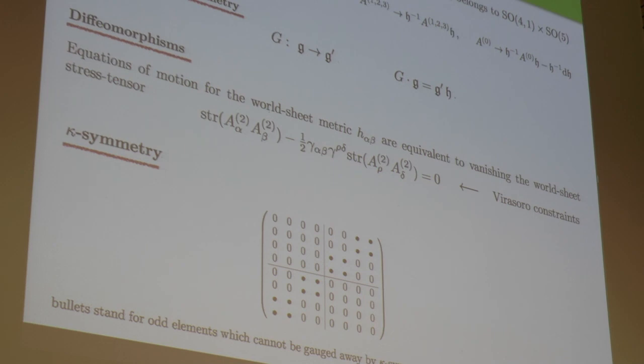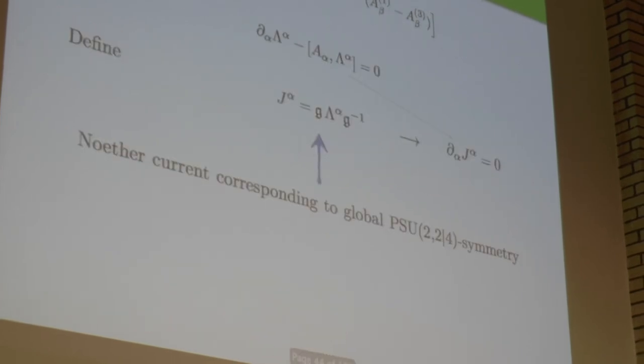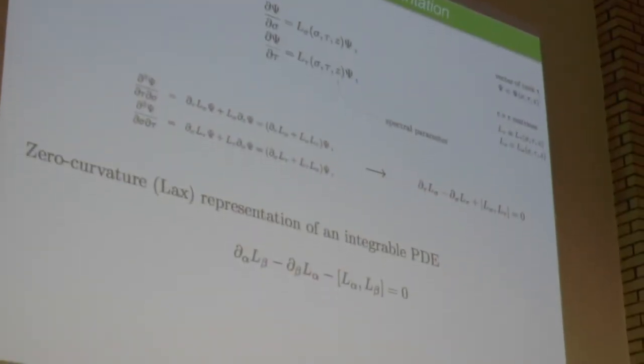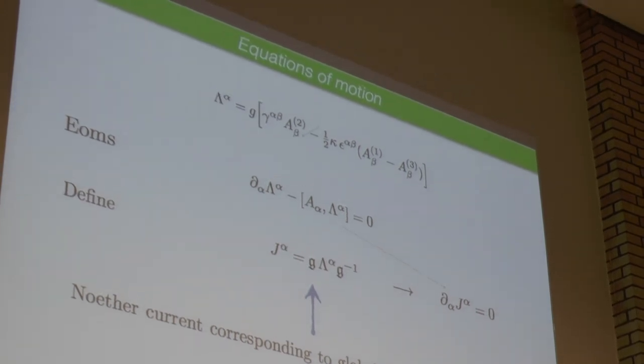And this explicit target space supersymmetry in our case is the one which is generated by the group PSU(2,2|4). The presence of this kappa symmetry allows you to remove half of the fermionic degrees of freedom. This is a local symmetry which basically allows you to gauge away half of the fermionic degrees of freedom. Good, so let me see, maybe last transparency, and then if there are questions, I will answer.